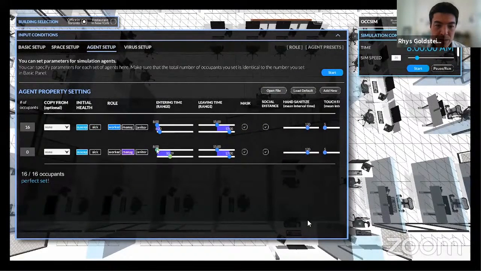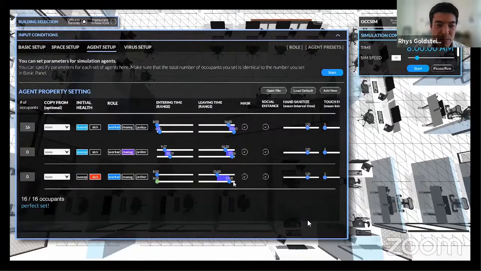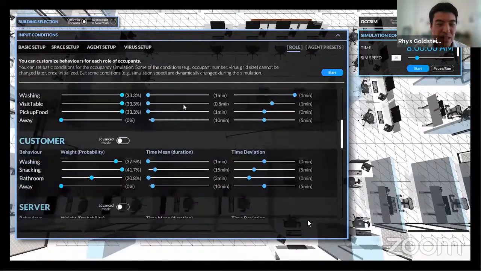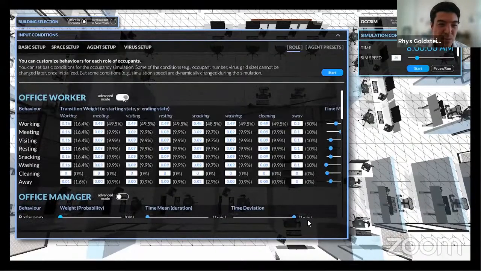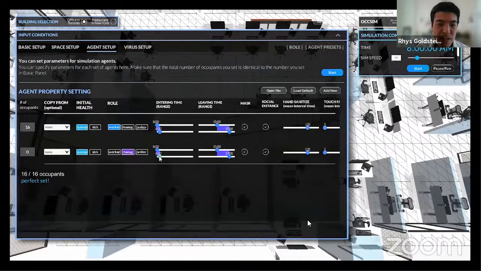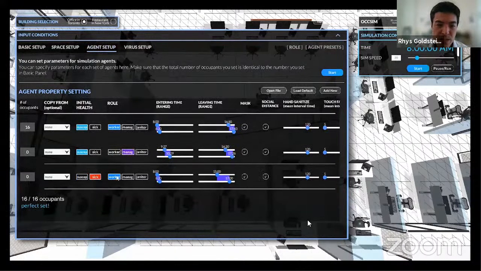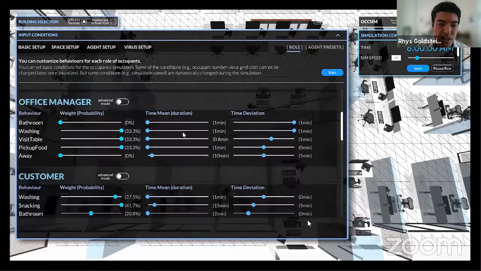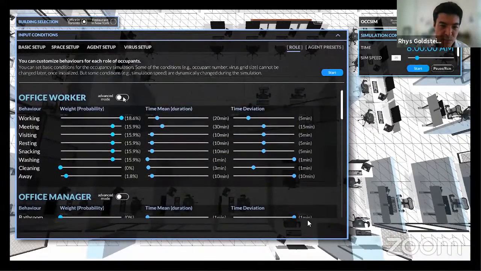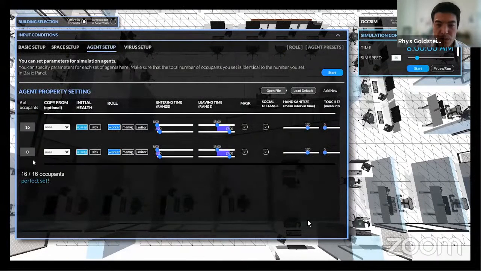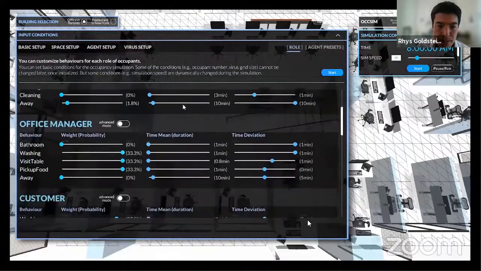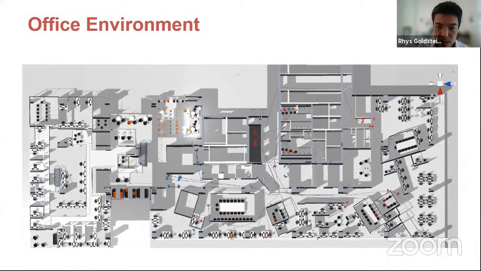And so then how do you get these probabilities and parameters? Well, what we did here is we let the user input them all. We've got this big interface where a person can fill in the individual probabilities if they want. They can choose the ranges of start and end times. They can define different workers. In a second here, you'll see the transition probability matrix again. Of course, you can also get the information from real data. So here's a simulation of this behavior in an office space. You can see the people moving through the office, and they start engaging in various activities.